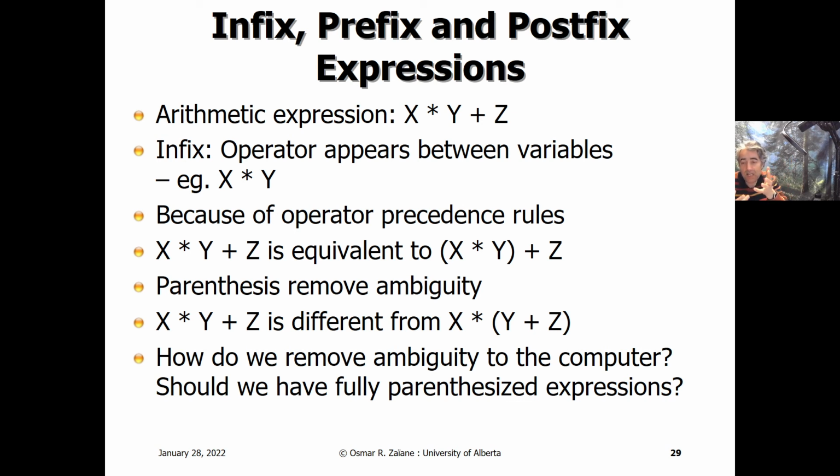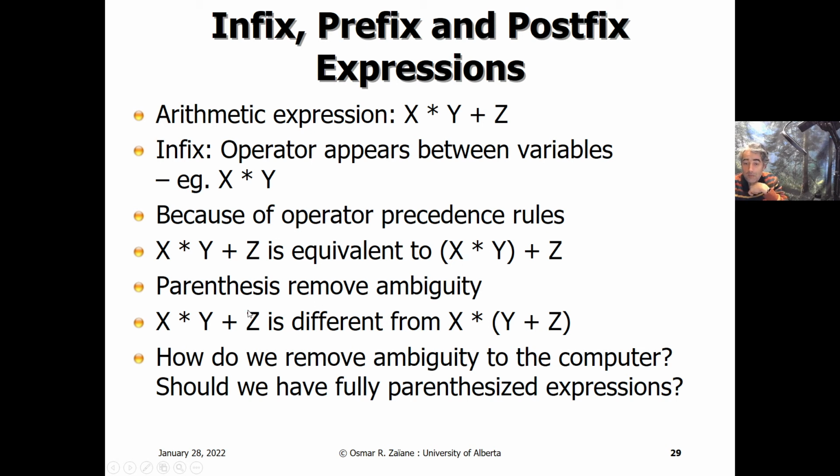And because that's how conventionally we write it, it may create some ambiguity. Because if you write x multiplied by y plus z, well, because of the precedence, it's equivalent to putting parentheses around x multiplied by y, saying do that before you add the z, because the multiplication comes first.